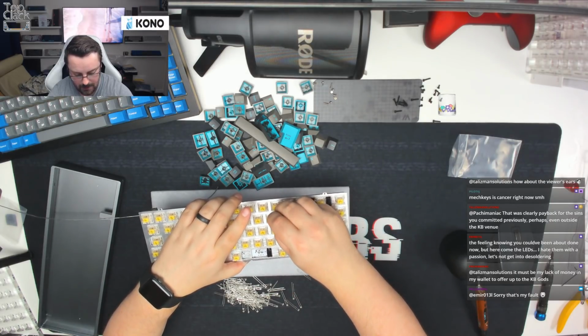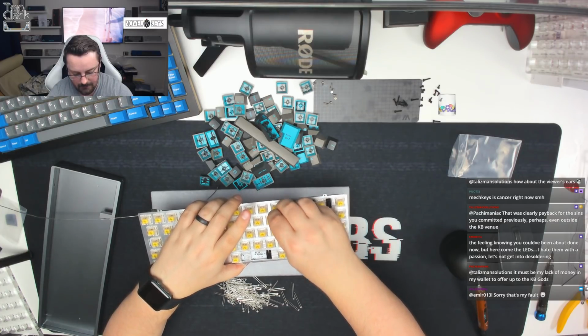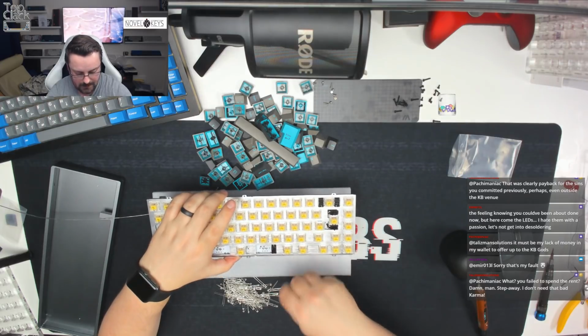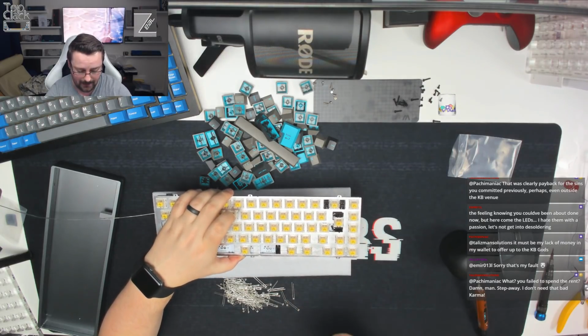And just work our way along the edge of the board. As I say, I very rarely solder these on stream, so this is a very rare occurrence. Personally, I'm not a fan of LEDs in boards.